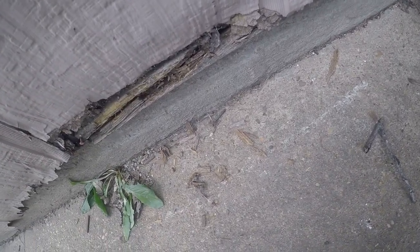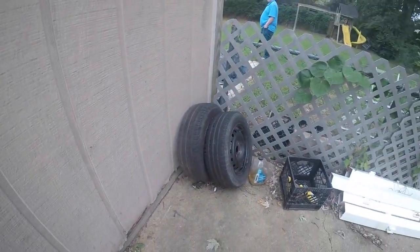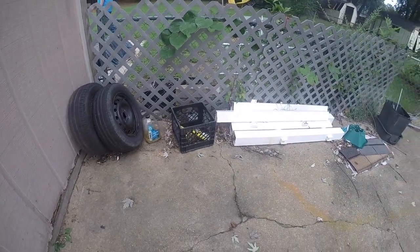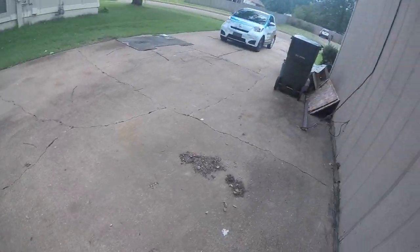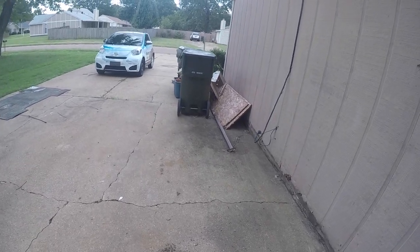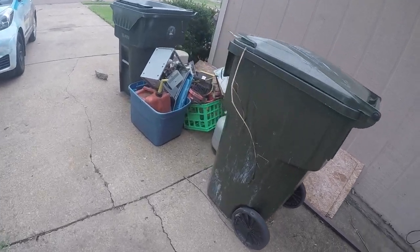Actually, I do see an ant there. There may be some carpenter ants in here — I don't think that's a termite but quite possibly a carpenter ant. We do have a lot of debris on the patio that has been left. Debris over here by the trash cans as well — old gas tank, propane tank, old computer.